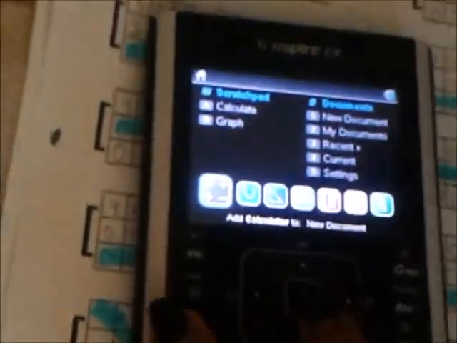Now to check on the calculator, what you'll need to do is, your calculator is most likely different from mine. So what I do is I go to menu. I don't know if you can see it or if it's clearing up. Okay.